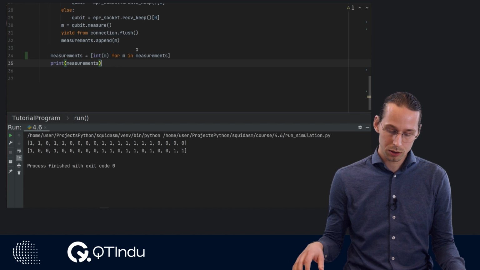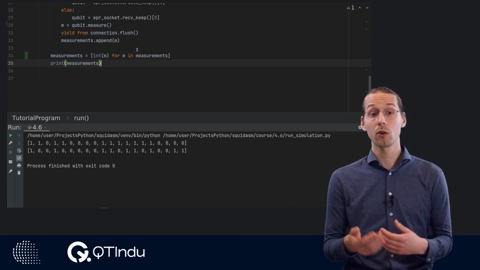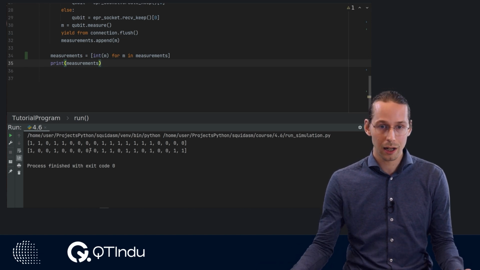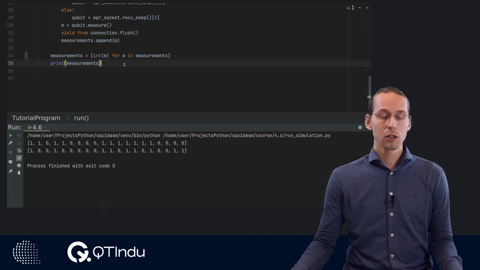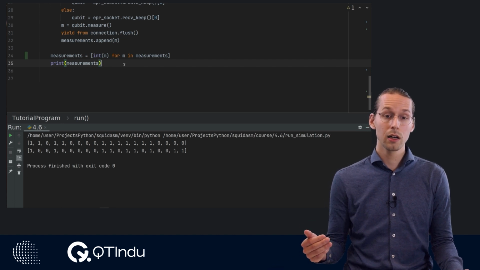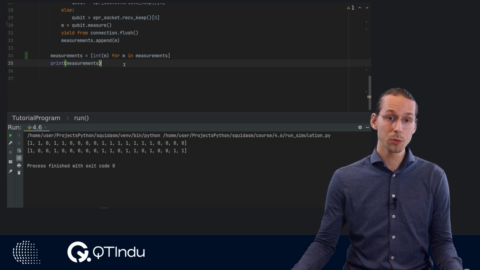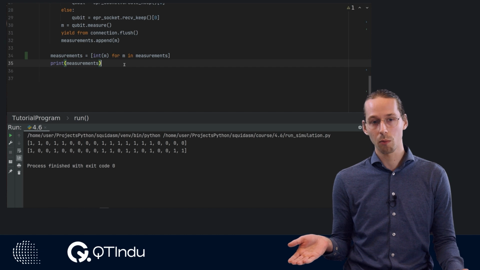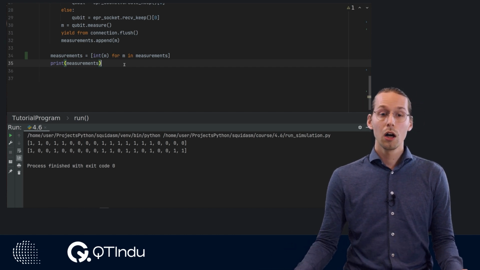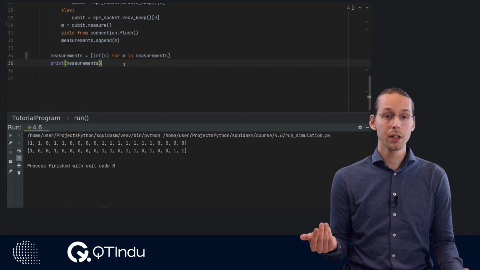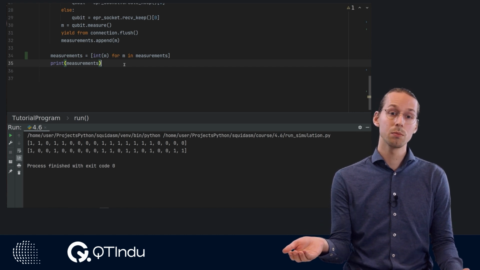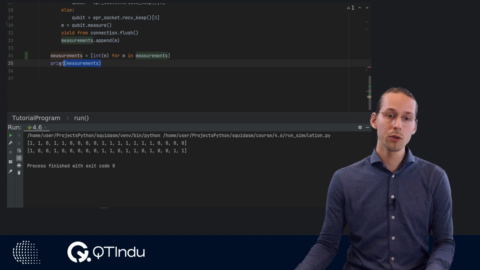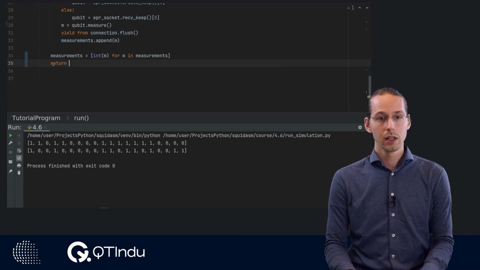Since our goal of this application is to calculate the error rate, and we want to do that automatically, we don't want to manually look at these measurements. So in order to automatically calculate the error rate, we would have two options. The first option would be to use the classical messaging system to, for example, send the measurements from one node to another node. But the other option, the one which we will be using, is to send these measurements back into the run simulation file. And we can do that via returning the measurements.